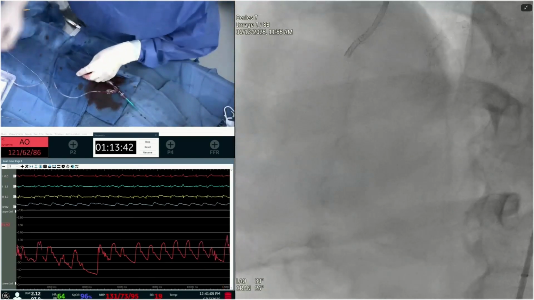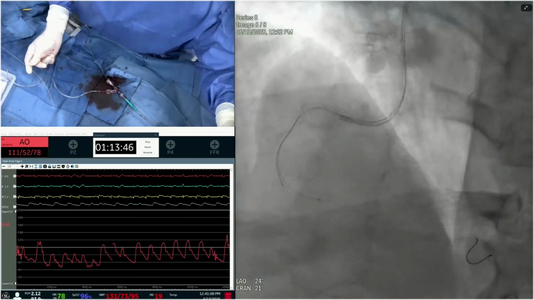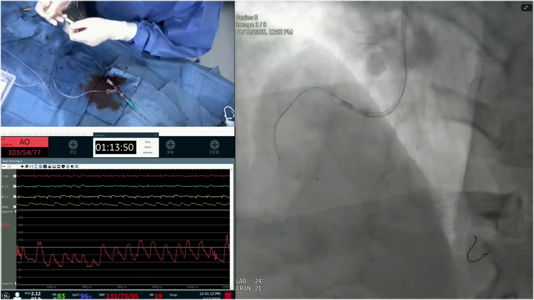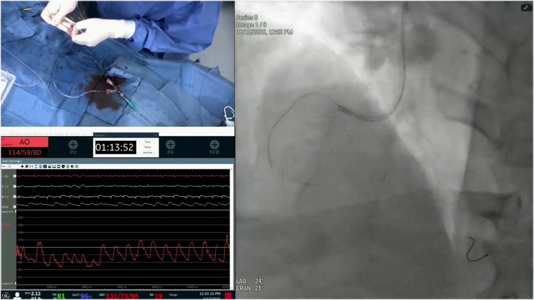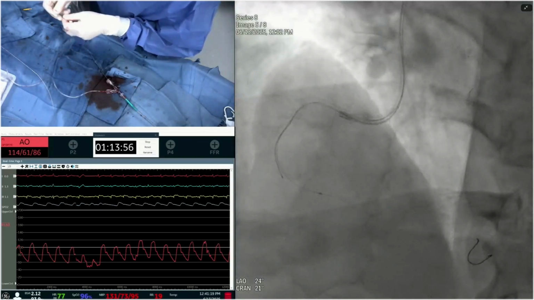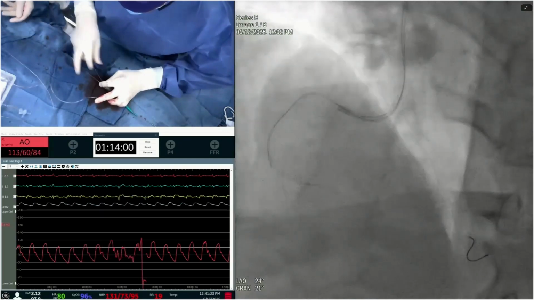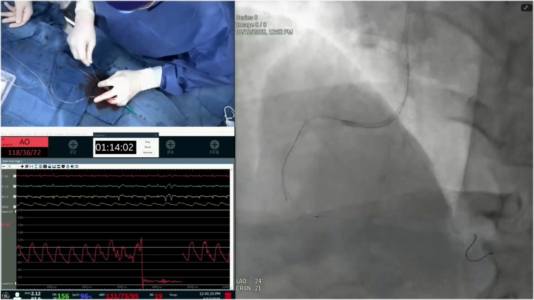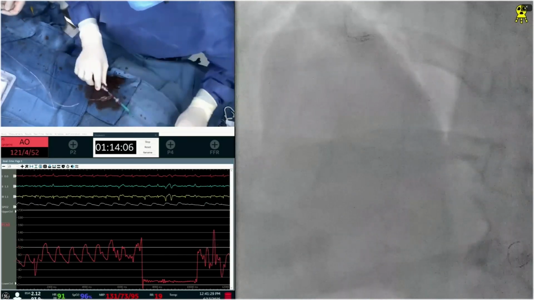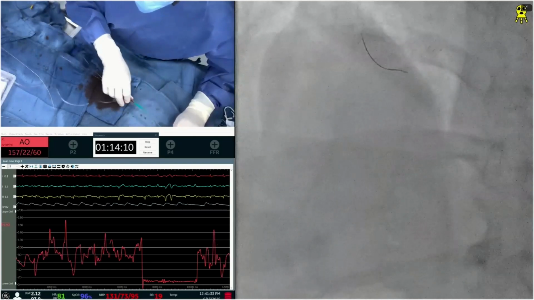So we tried to manipulate, and it did not work, and then brought the Akari guide, 1.5, went very nicely, very set. And the only thing is, as Roxana mentioned, this is what we call a crooked bend of the RCA, proximally as well as distally. So we are still dealing with the proximal, but remember it was a long balloon, which we have used, 3.5 by 30. So it came out, the guide is still moving, that's okay. We'll do it again.